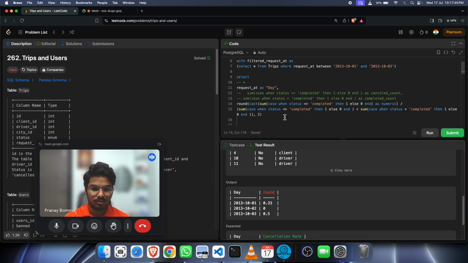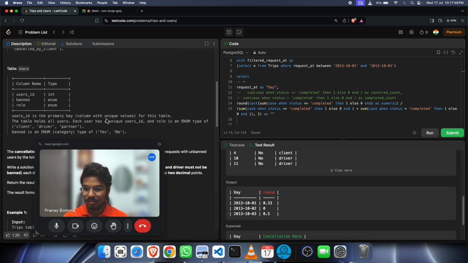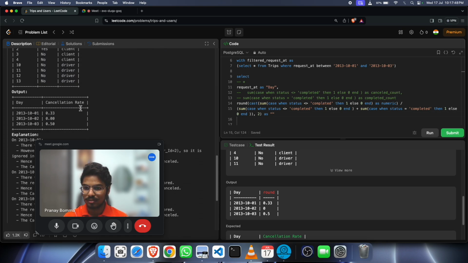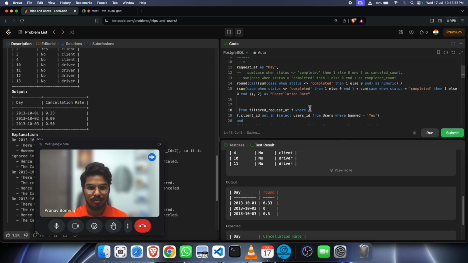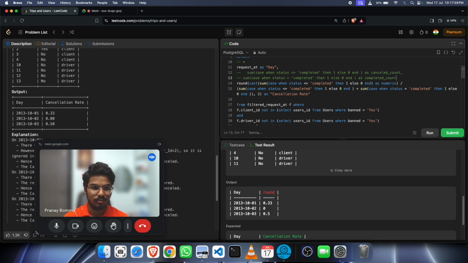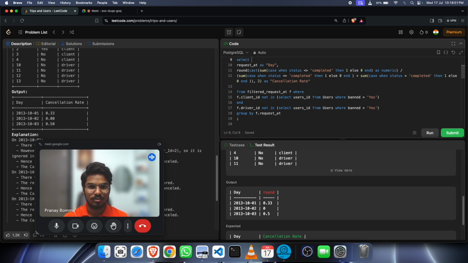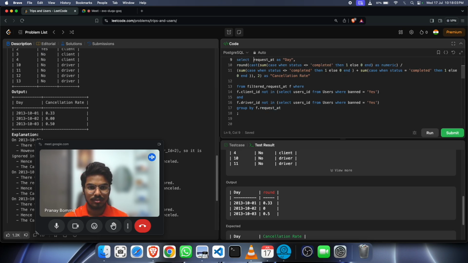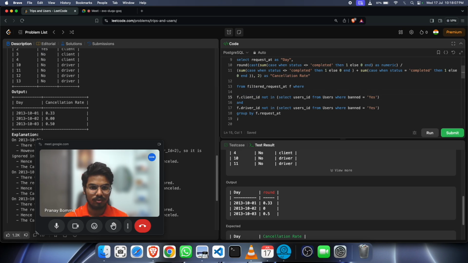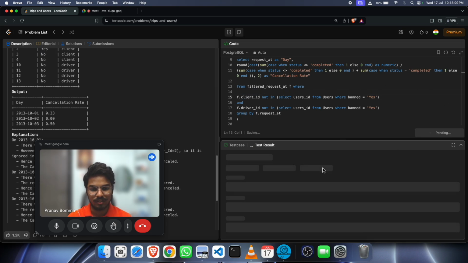Yeah, so we got the expected output, but we have to rename it as they're asking. It is not cancellation, it is cancellation rate. Let me format it properly. Let me remove this, also this one. Okay, I think this should be it.